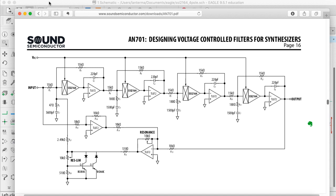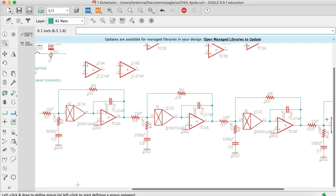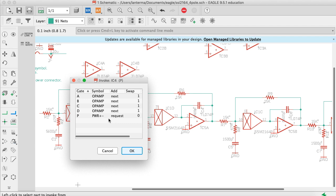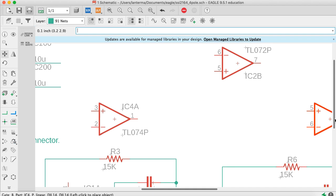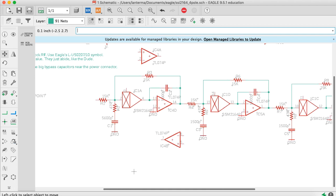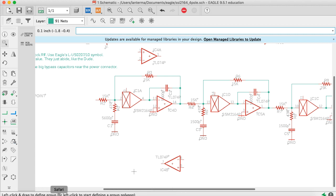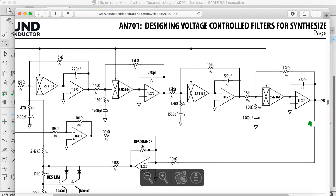So if I go back to the board here, so here's the output. So that would be op amp IC4B. Let's go see if we can find IC4B somewhere here. Do I need to invoke it? Probably need to invoke it. So I'm going to say invoke IC. Here it is. I think it was already on there. Anyway, let me flip this around. So that will be coming from the output. Let's take this down here. IC4B. Let me see what we do with it. It goes from the output through a 10K resistor to that op amp. Okay.